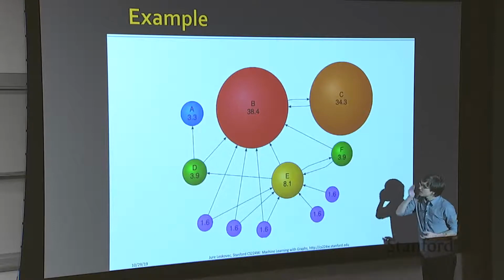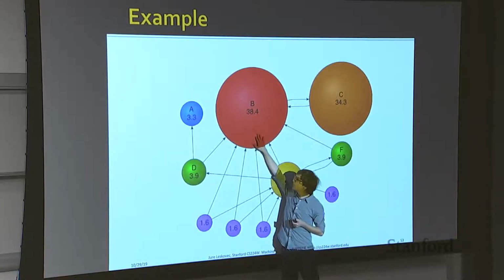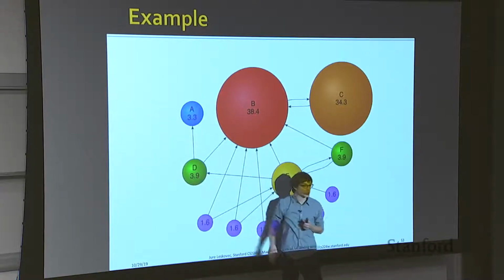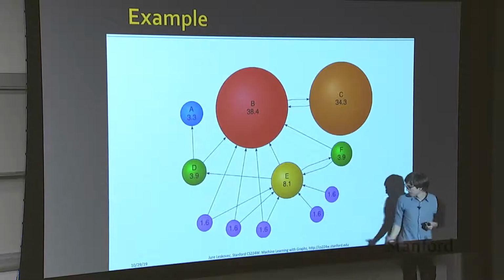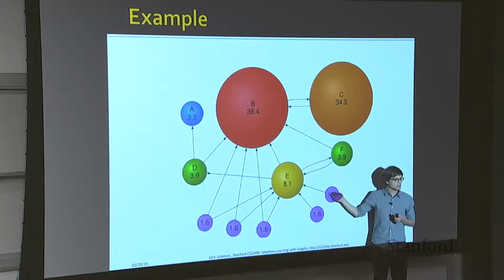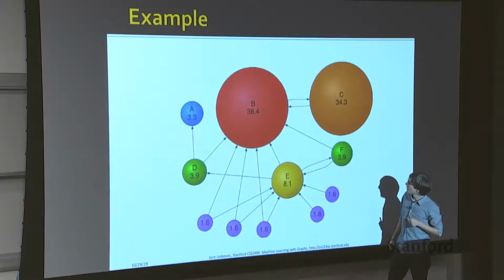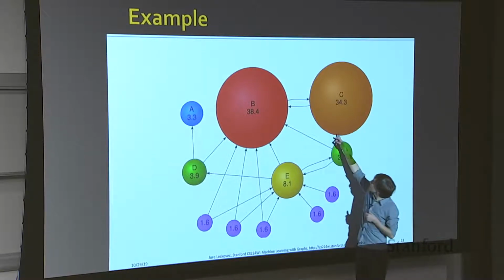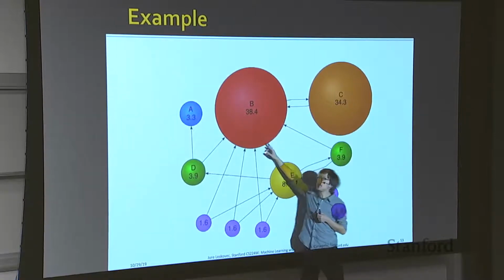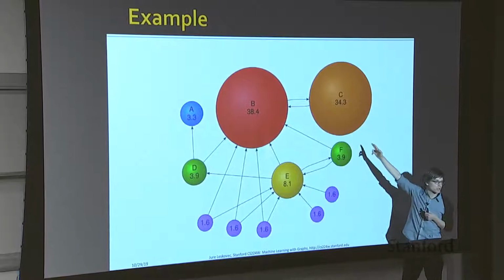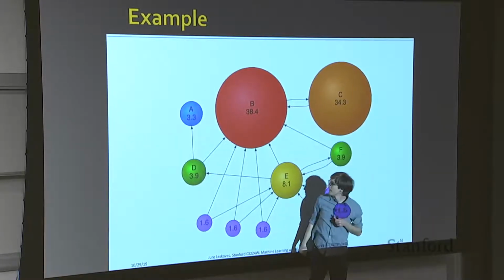Let's just look at this and see that this makes a lot of sense. For example, node B has very high importance because a lot of nodes point to it. Like these nodes here that nobody points to still have some importance because the random jump can jump to them. For example, node C gets only one in-link, but it gets it from node B. So node C is also quite important, but less important than B because B gets all these in-links.